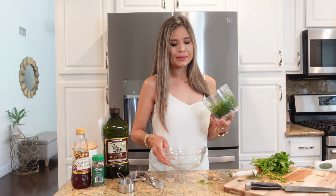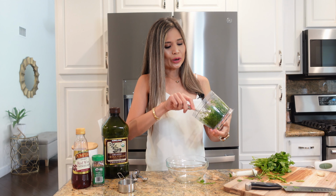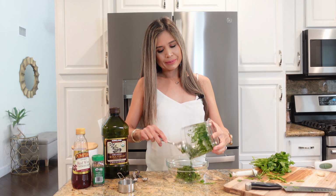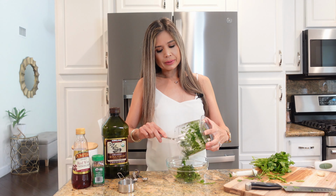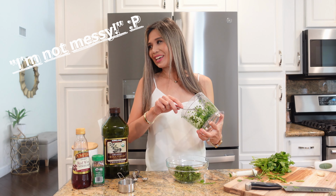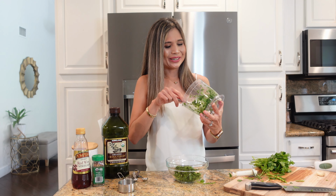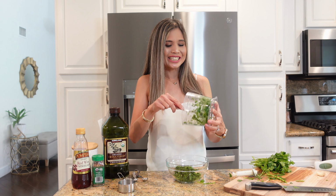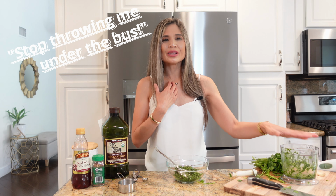And also, to my defense, I am the more cleaner one. I mean, even though he does organize the dishwasher better than I do, I am the more cleaner one. I do most of the cleaning in this house because my husband does have a full-time job. Huh? You're not messy? You're not messy, you just don't want to see his office. I definitely wouldn't film in there, let's just say. What? I threw myself under the bus by not knowing how to organize the dishwasher.